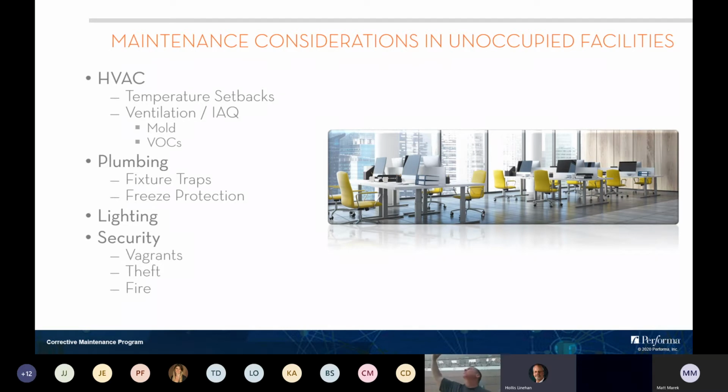And it's interesting that with the current situation that we're experiencing with COVID-19, it's actually been shown that the plumbing system is one of the biggest culprits in spreading the COVID or the coronaviruses within an occupied building. And actually, the World Health Organization did a study after the SARS epidemic in 2003, and they found that they had what they considered a super spreading event in a large building in Hong Kong.